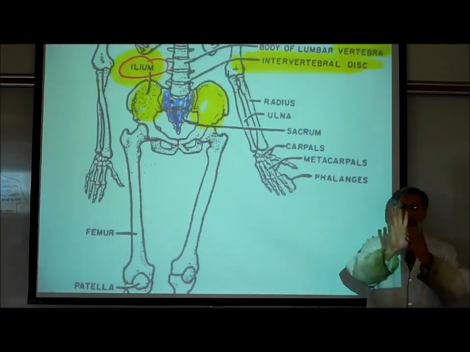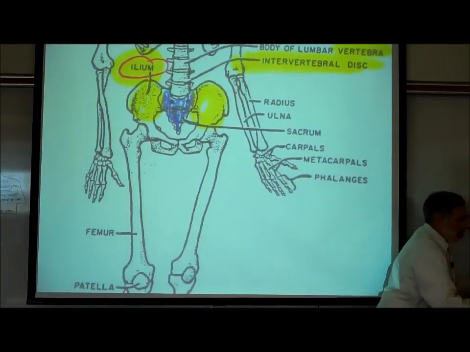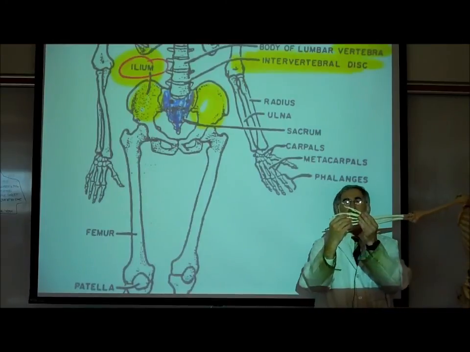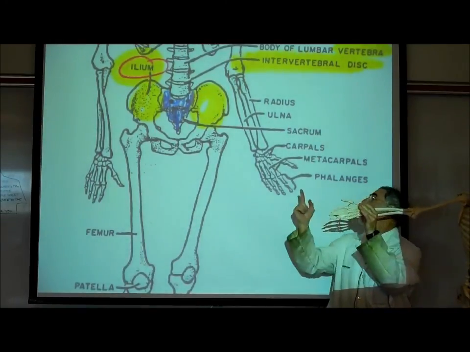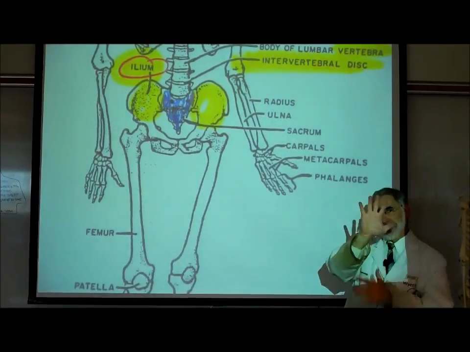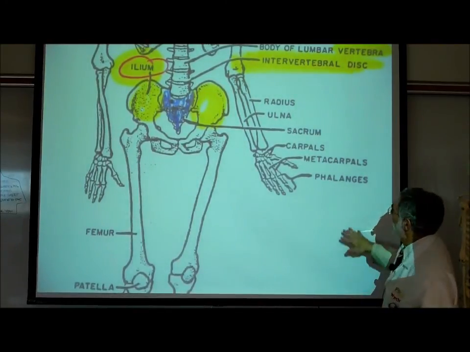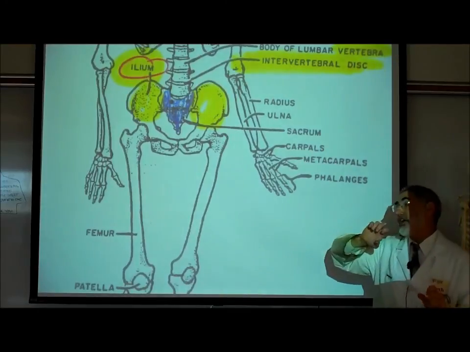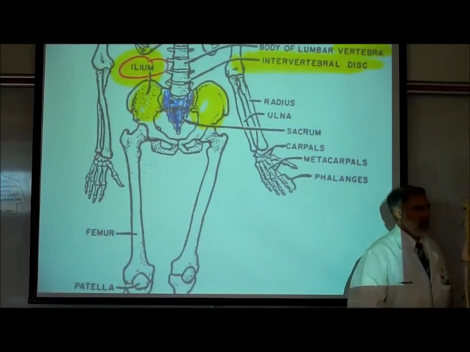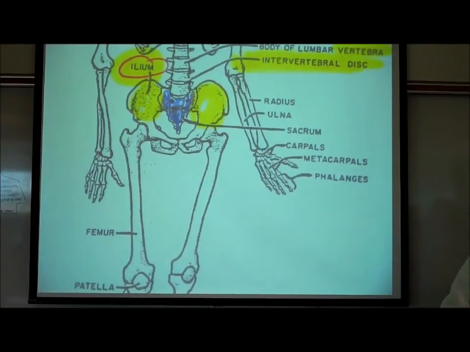Now, there are 5 bones that form the palm of your hand. So the palm of your hand is actually formed by 5 bones. These are called metacarpals. So the metacarpals, there are 5 of them, form the palm of your hand. And then we have all these finger bones, and we're just going to call them phalanges. Phalanges. All right, so you should know that.